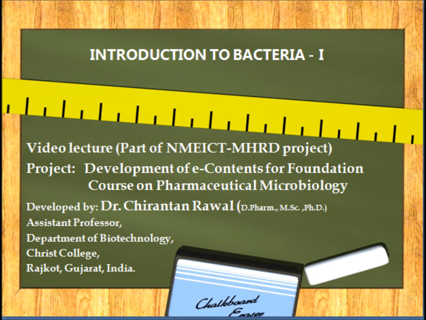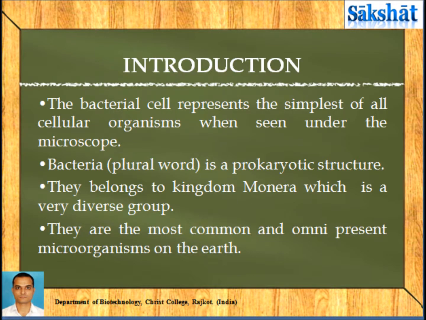Bacteria is a prokaryotic structure. The singular for this word is bacterium. They do not have a true nucleus. They have one chromosome of double-stranded DNA in a circular form. They reproduce by binary fission. They do not have any intracellular organelles. They belong to kingdom Monera, which is a very diverse group.